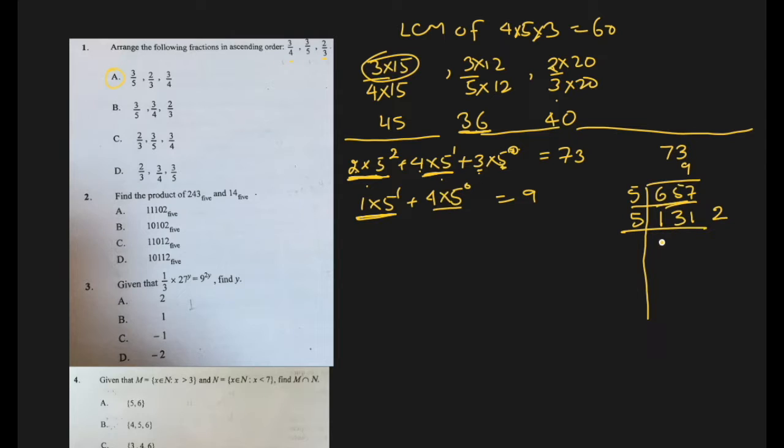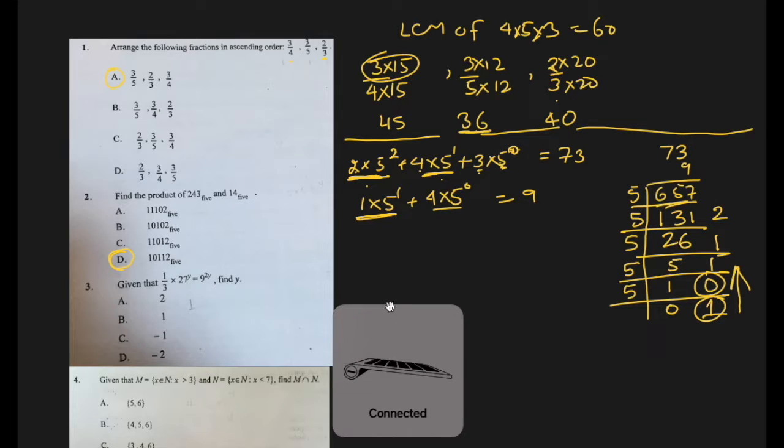Again by 5. So it will be 5 times 2 is 10 times 6, 30, remainder is 1. Then 5 again times 5, 25, remainder 1. 5 again times 1, remainder 0. 5, 0 and 1. So our base 5 number will be, we start from here, from backwards, 1, 0, 1, 1, 2. 1, 0, 1, 1, 2. D is the answer in this case.